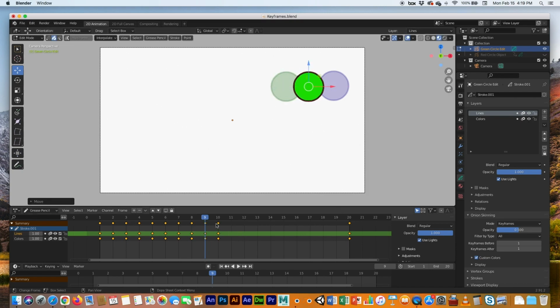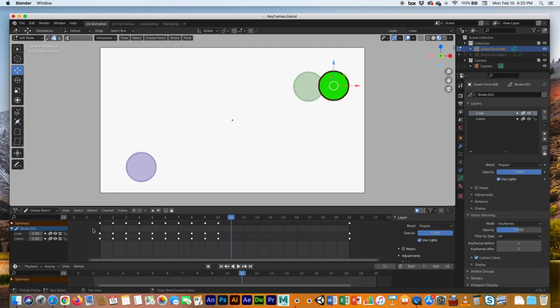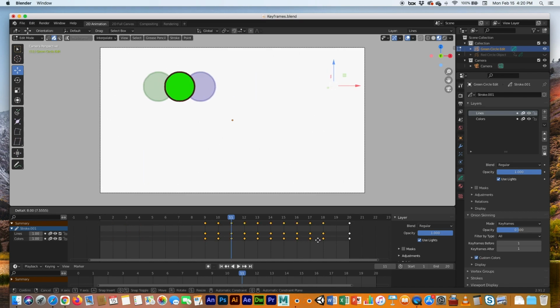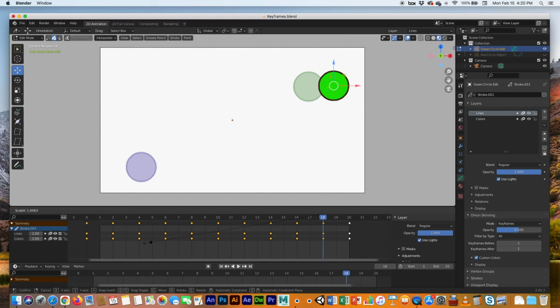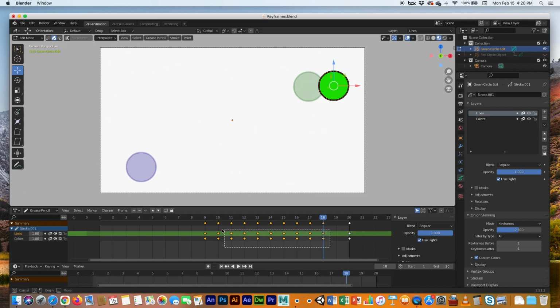The other would be the same, but now we have the exact same thing. And again, you can slow this down by selecting them. You can move keyframes around. So now it'll start out on frame 9. You can slow them down even more. Hit S to scale and slow them down this way. Or just select them and move them and arrange them the way you want.